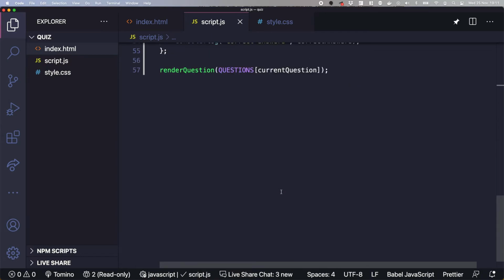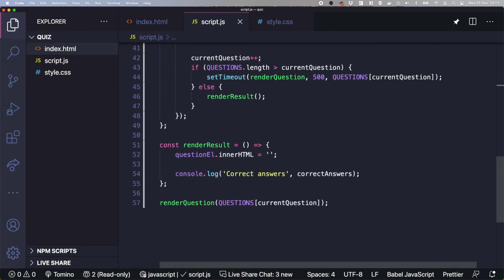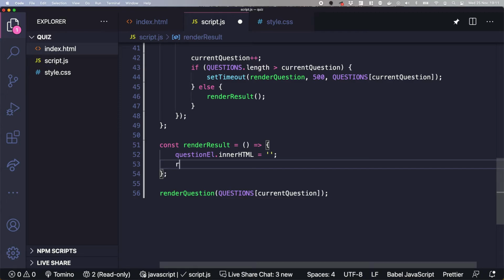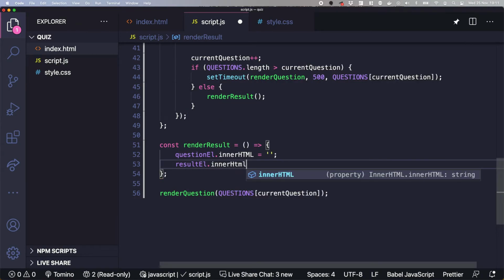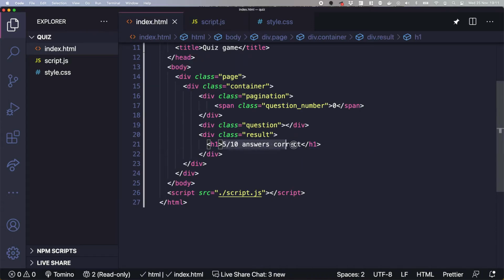Result, so we get in the result element, and then inside of the result element, we will say in HTML equals h1, and we will have something like this.